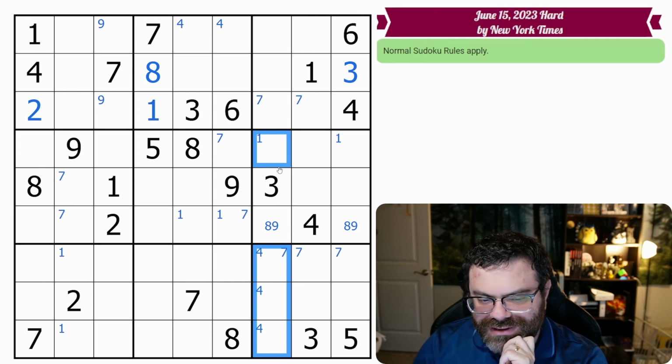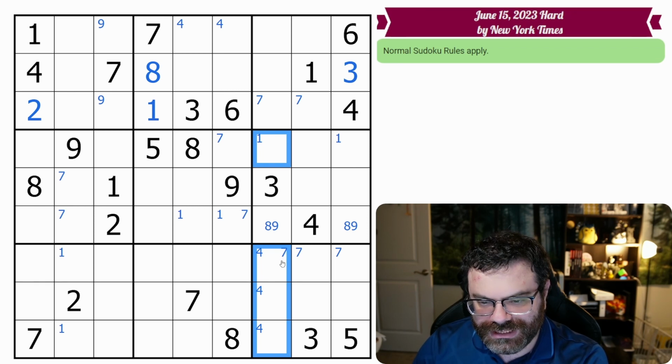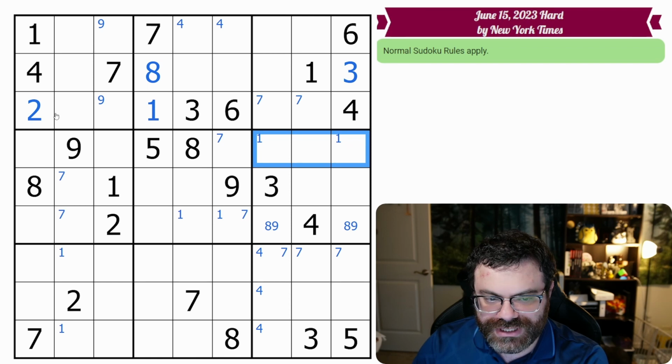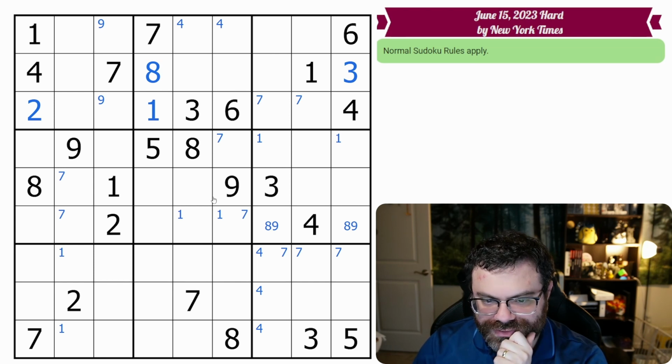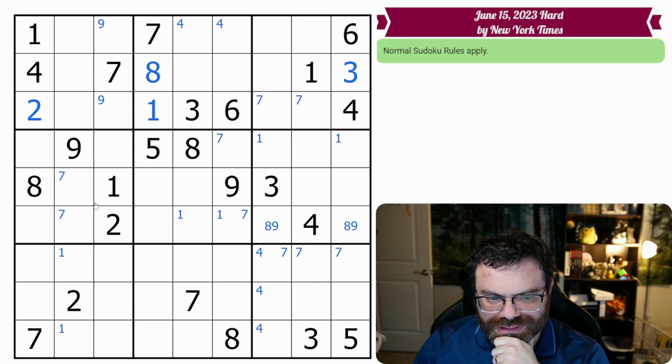But if we could get that down to 3 cells for all of 1, 4, 6, the same 3, then that would be a hidden triple. But in this case, it is not. The 4 sees these 3, and this 4 sees down. So there's 2 spots for 4. The 3 sees the same 3 here, but 3 could be in any of these. So it's not quite a hidden pair also. But we're looking at geometry here. So there's 3 5s out of these and these, but I'm not seeing anything else with 3 5s. 7 8, like this row's empty, so yeah, that's not super helpful.